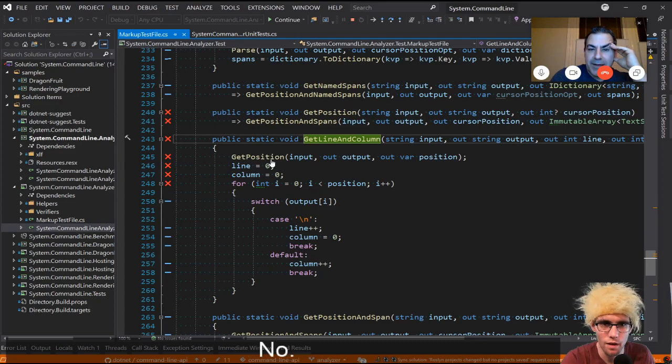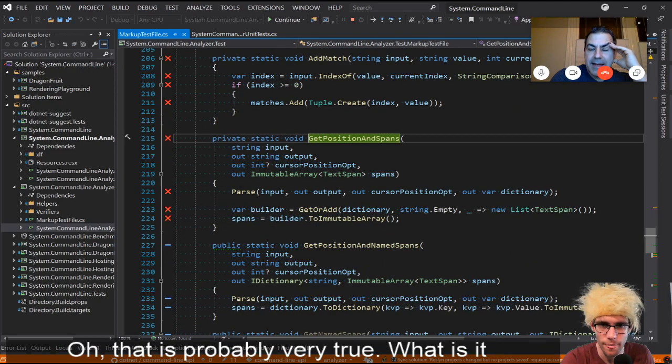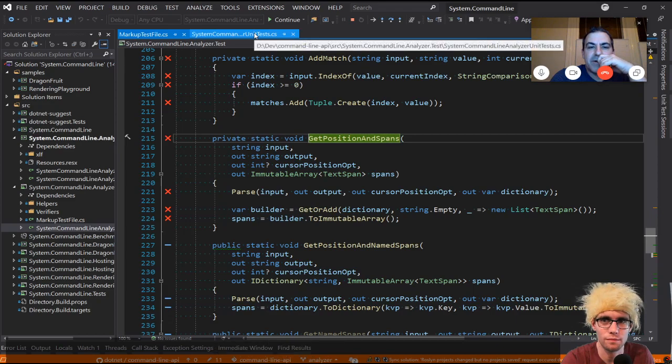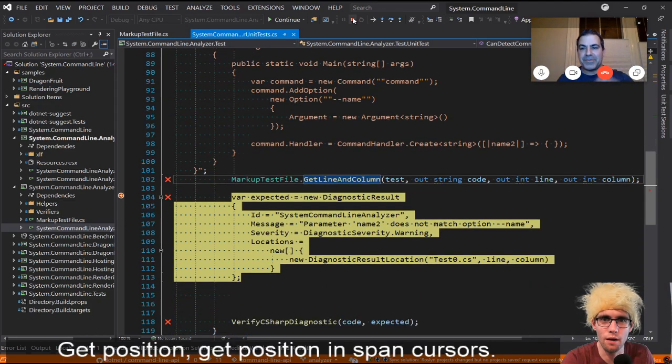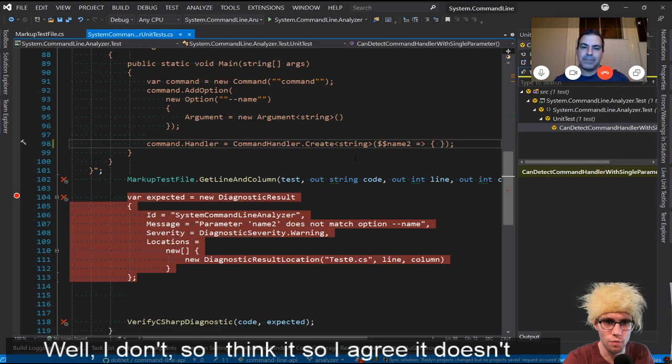Get position and span cursors. Yeah, so get position is looking for the dollar sign. So this doesn't really help us with a span because... So I agree it doesn't help us with the span, but I'm not sure we need it yet, right? Because right now all I'm looking to grab is where this thing is.